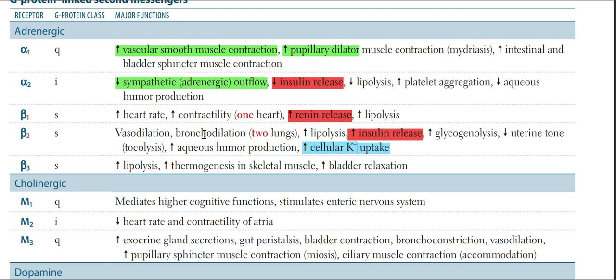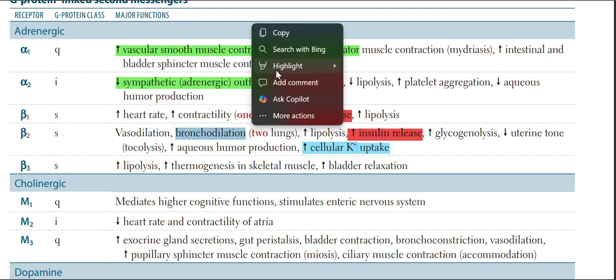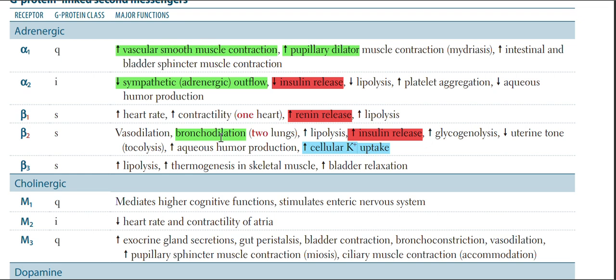Okay. Finally, this here is another important thing: because beta 2 receptors cause bronchodilation, when you block the beta receptors, it will cause bronchoconstriction. And this is the reason why we do not give beta blockers to asthmatic patients, because they already cannot breathe properly. If you were to block the beta receptor even further, that will be very problematic for them because of the bronchospasm.